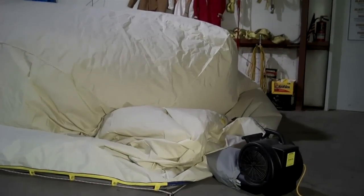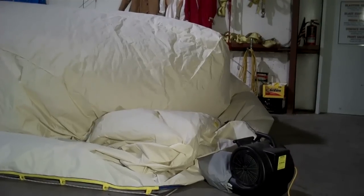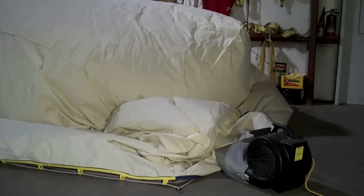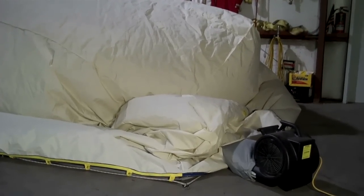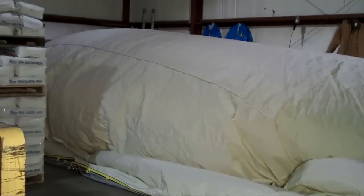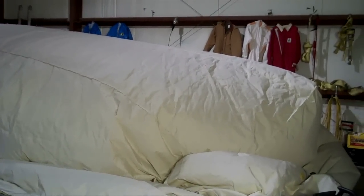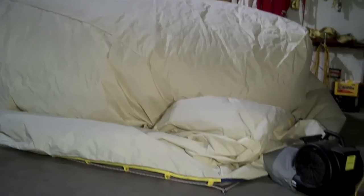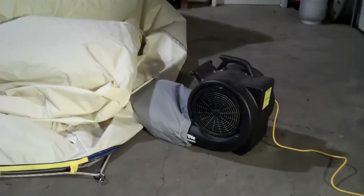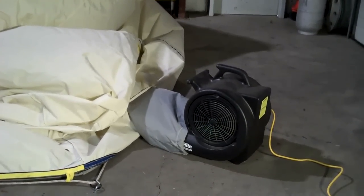When we get to about this midpoint, it doesn't look like it's doing much, but it is filling up. It takes less than 5 minutes to completely inflate the bag. There are two roof vents that you could let air out. There are also four side vents. We're using one of the four to put air in. And you could use any of those side vents to put air in or take air out.